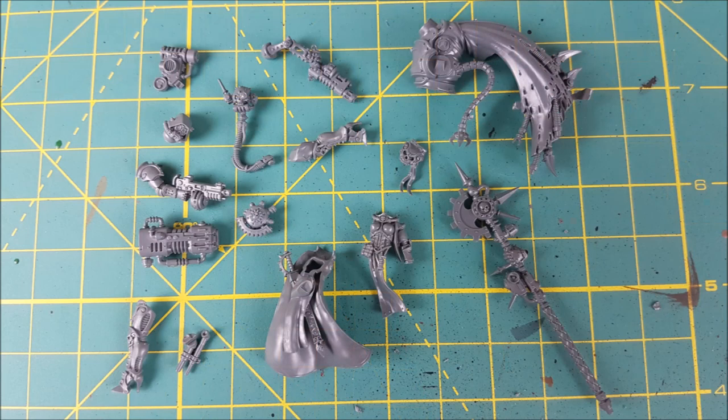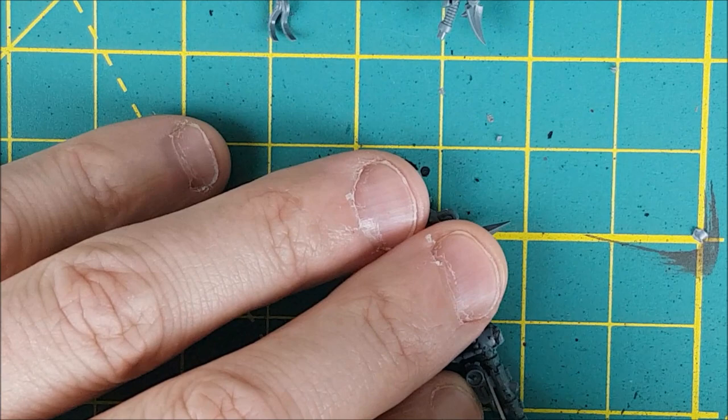Alright, here are the pieces we're now working with. Cut the sword off this one. After trying to assemble more of the pieces, I realized that this bit at the bottom of the axe wasn't going to fit — it was brushing up against the cloak. But instead of cutting it off and throwing it into my spare parts bucket, I'm just going to move it to the other side.